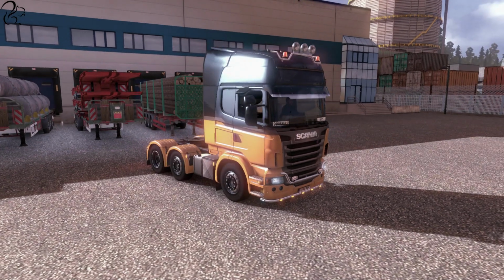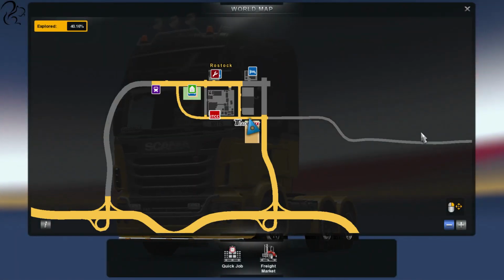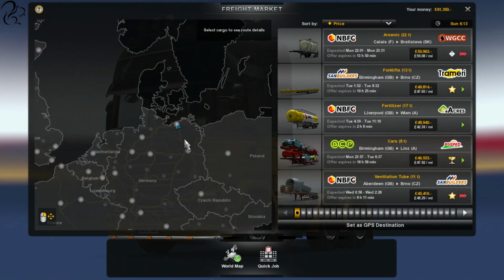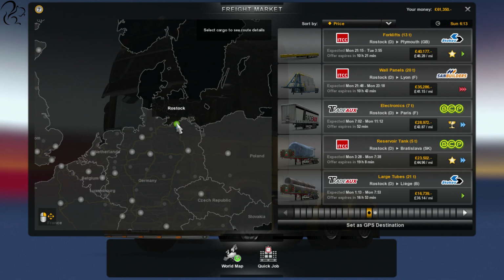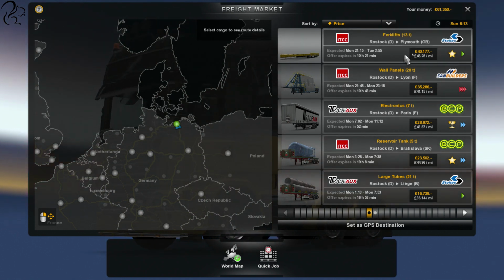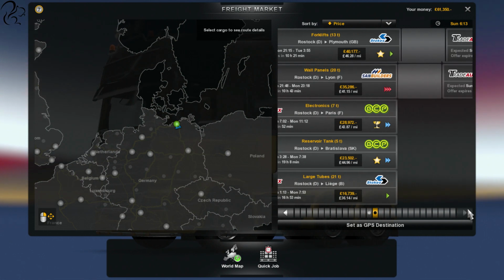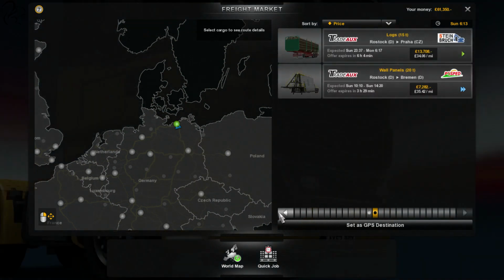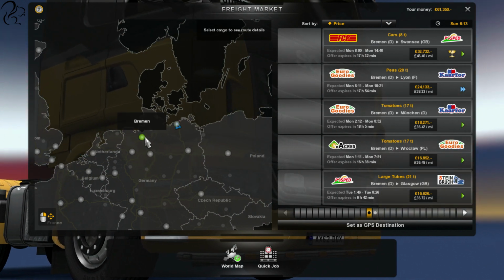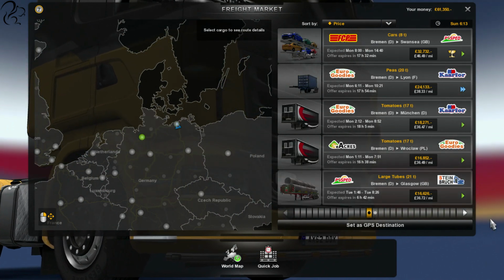I'm in Rostock. If you remember the previous episode, I went from Cardiff to Rostock in that massive disaster of a ride. And I've installed a mod. It's an oversized mod. So I'm just going to look for some heavy or oversized cargo. I need to find a job that's got some oversized cargo. I'm not exactly sure what kind of cargo I'm going to get. I'm just wondering if there's anything in Bremen.